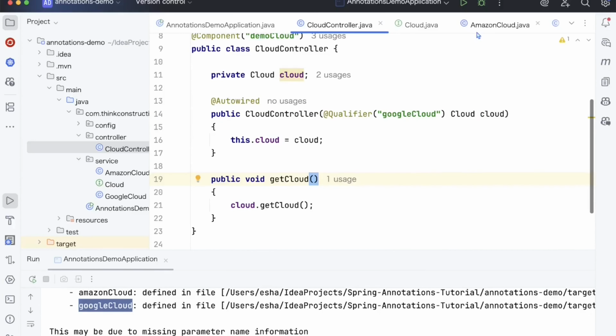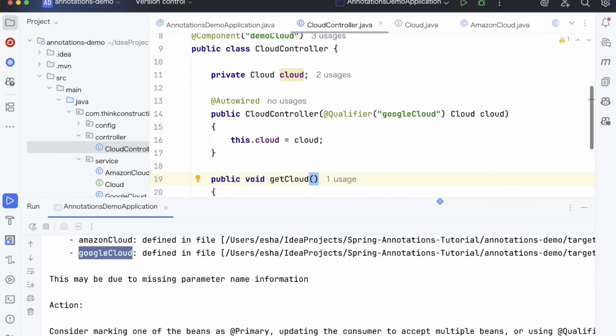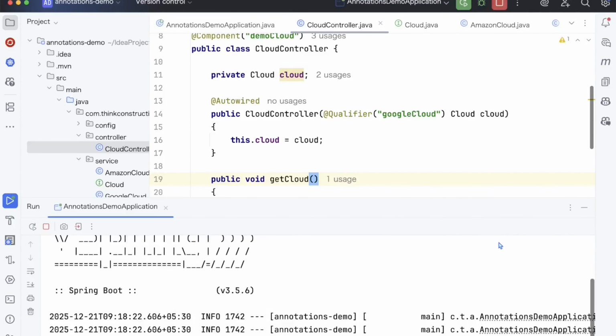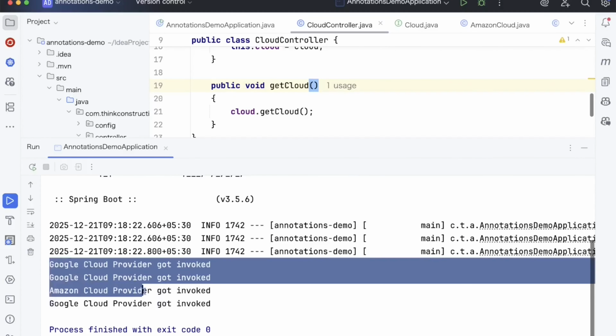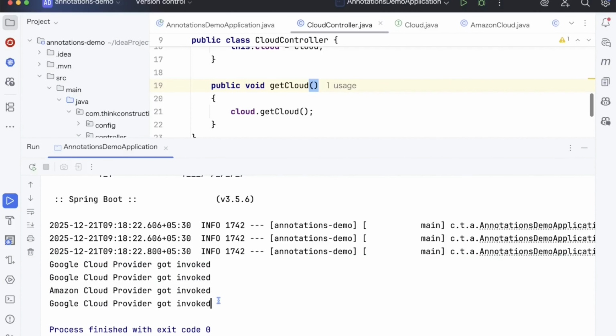So now let us try to bring up the application and see what happens. Write your answers in the comment box below and match with the application output. So let me bring up the application. Wow, my application is up and running. Fine. 4 outputs I am getting. Why am I getting 4 outputs?